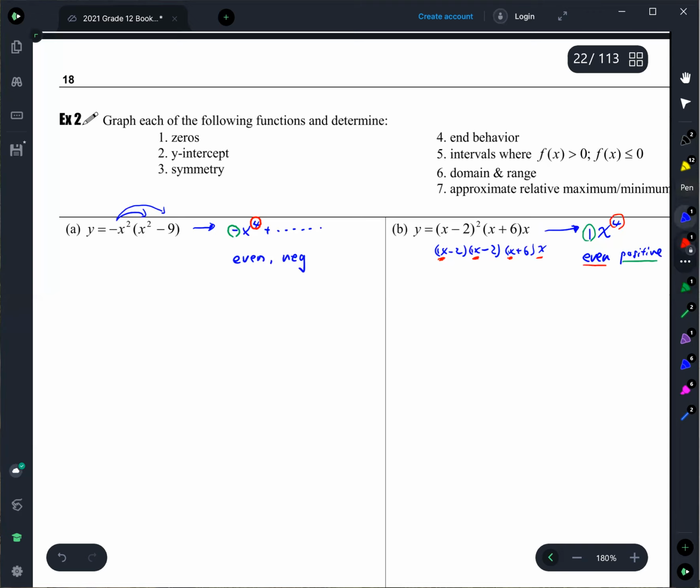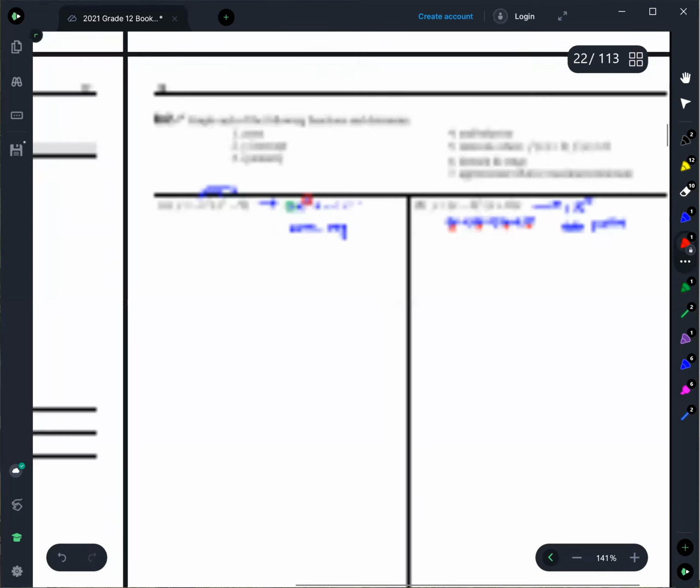Okay, Waylon, are you there? I'm back. So do you know how to tell odd or even? Yeah. How about negative, positive? Do you know how to tell if it's positive or negative? Yeah. Because this will affect your graphs, your overall graph, how you connect the points. You must be able to tell.